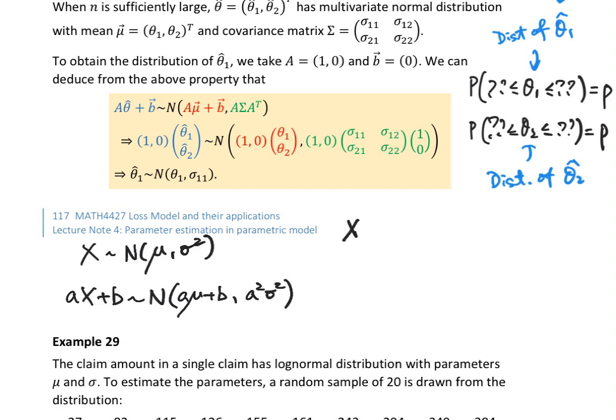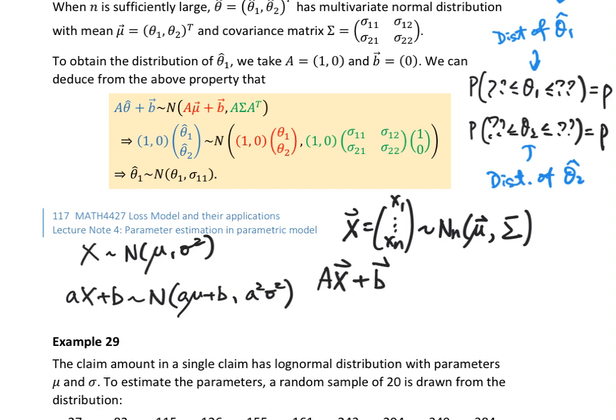So let's suppose the vector S follows the multivariate normal with the mean equal to the mu vector and the covariance matrix sigma. Then let us consider the similar linear sum AS plus B. Here A can be an m times n matrix, and B will be an m-dimensional vector, so this sum will be an m-dimensional vector. A and B are just constants.